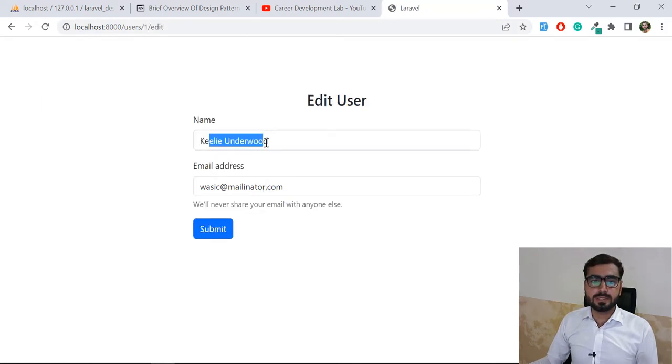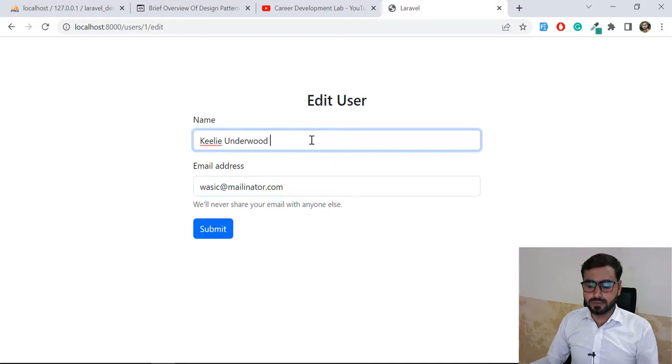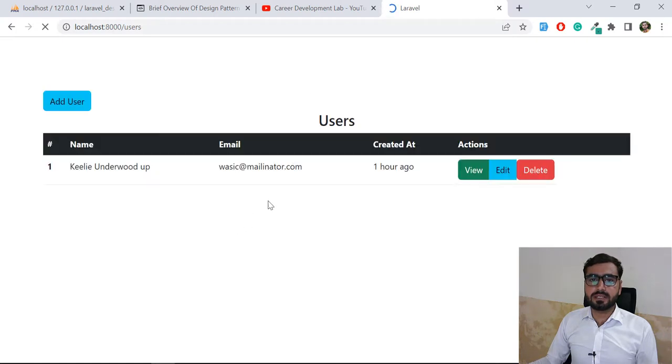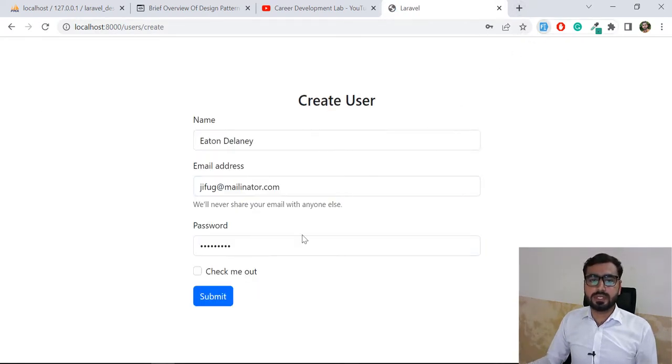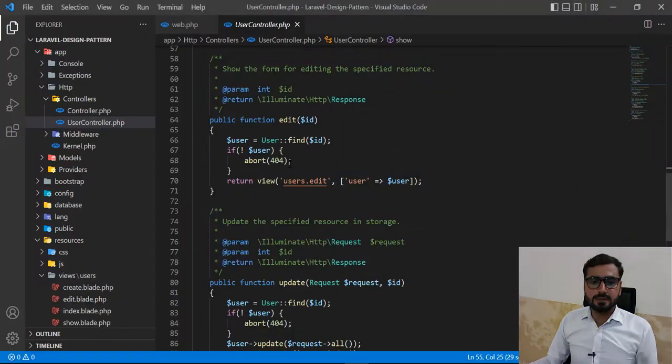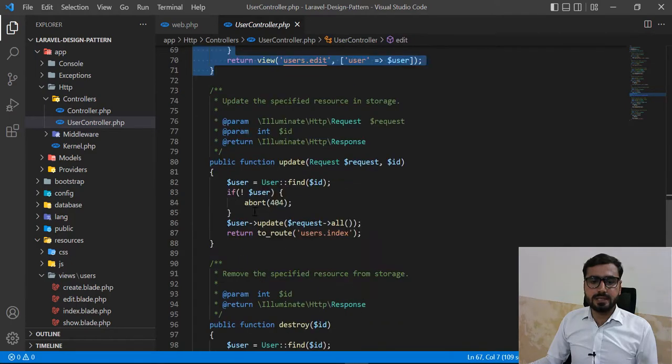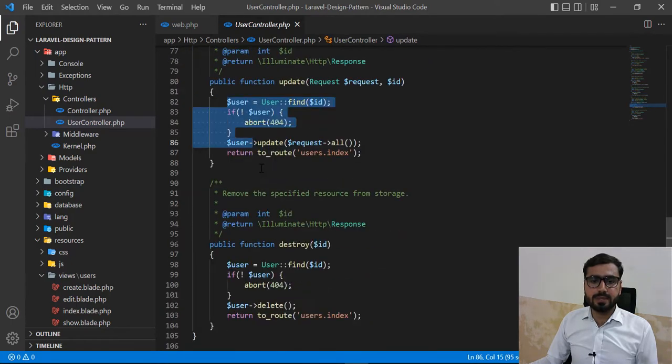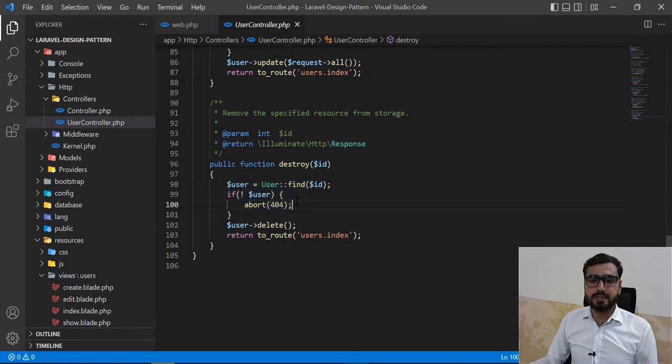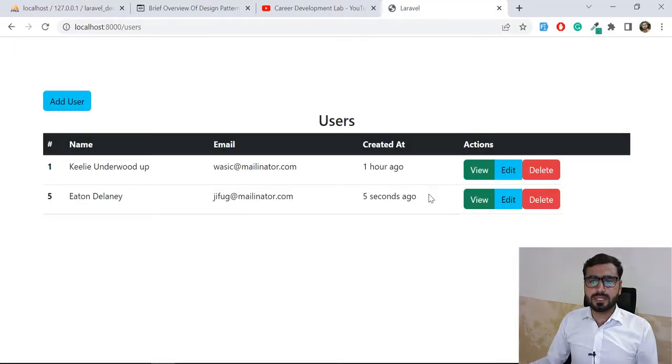Okay, so here we can update our user. Let's click on this and submit it. It's going to update our user name, right? It's a pretty basic application. I'm going to walk through the whole process. Let's click on this add. We are going to add a user, and then we are going to view it and so on. So let's submit this. This one is edit, and this one is pretty straightforward, it's for update, and this one is for deletion, right? I hope you are already familiar with this pattern.